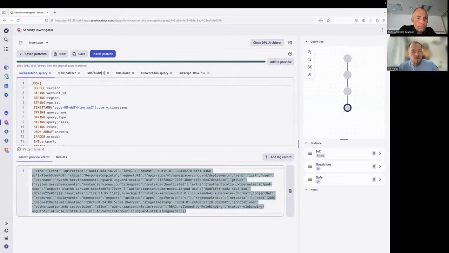Yeah, very powerful. It seems you've invested a lot in making the UI experience as you're manipulating queries super easy. And now I also understand your earlier comment when you said that while you built this for a security investigation use case, this can be applied to any use case where you are trying to analyze logs and extract data out of logs. Yeah, perfect. Wow, it's very powerful.